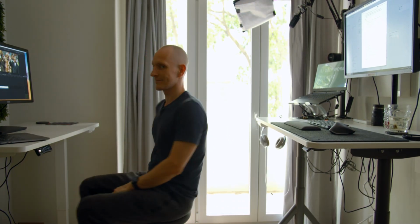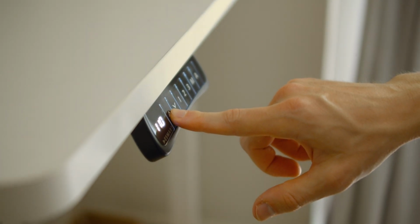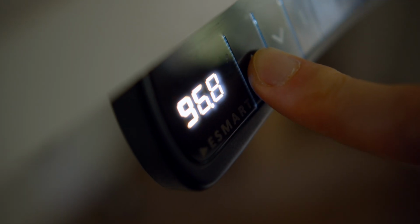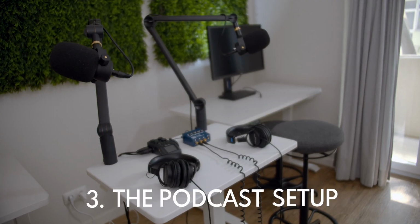I've used loads of different work setups over the years, and what I found works best is a setup that lets you easily and quickly switch from a seated to a standing position. Because if you have a fixed standing desk, maybe that's better than sitting all day, but standing statically all day isn't very healthy either, and you'll get really tired of it. But also any setup where it takes too much time or too much effort to switch from standing to sitting, you'll probably end up only sitting. So in my opinion, it is absolutely worth it to spend a bit extra on something like a motorized desk, because then you'll actually use it.